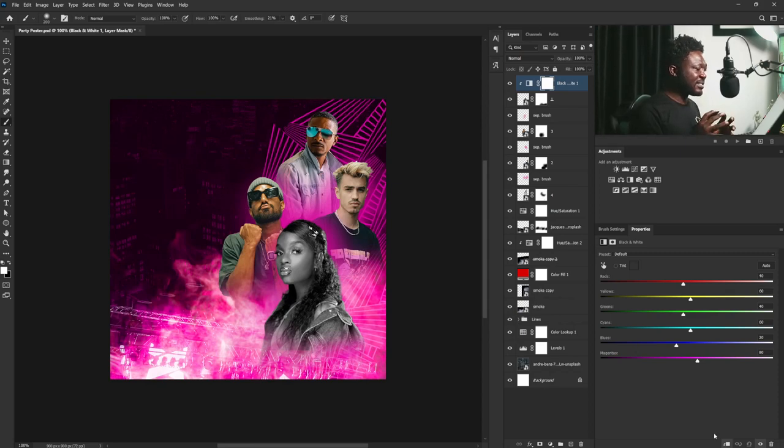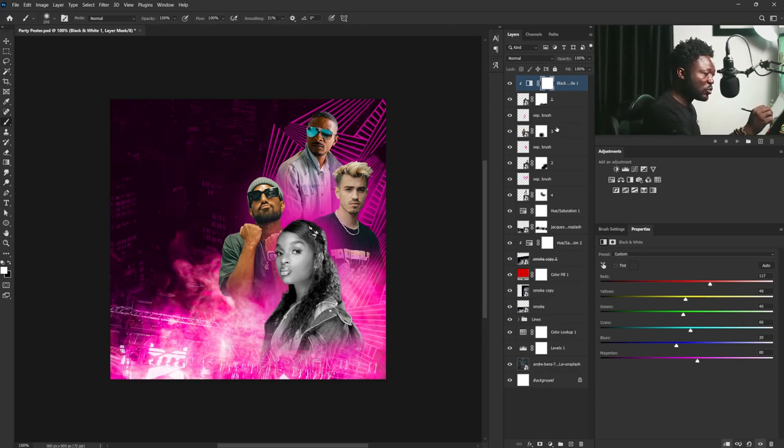Now there's this concept that I want to bring out here, which I want you guys to pay attention to. All right. And that is making the highlight brighter and then making the shadow darker. Now the mid-tone is necessary, but it's not as necessary as the shadow and the highlights here. All right. So I'm going to move this out to boost the highlight, and I'm going to use the yellow to just make the shadow a bit darker like that.